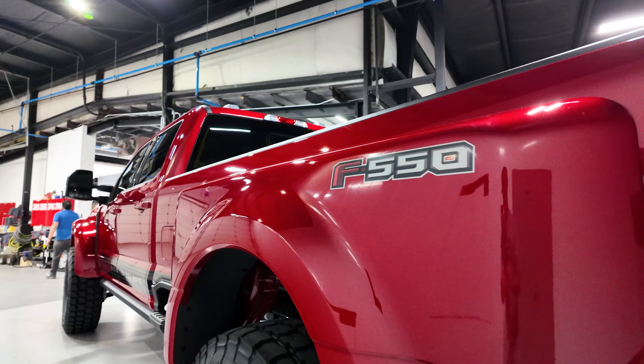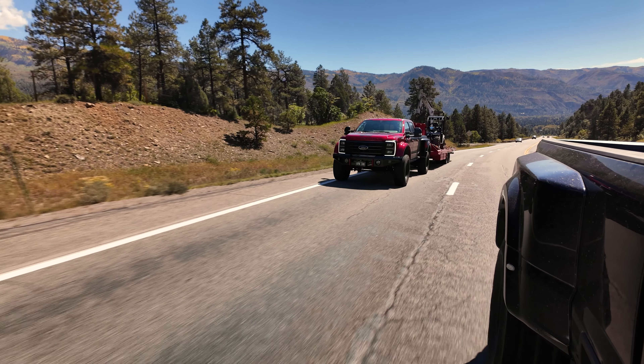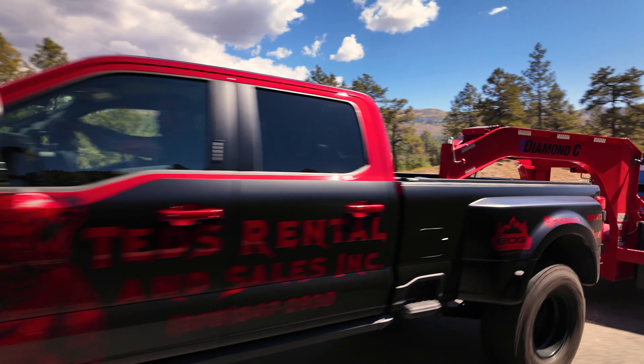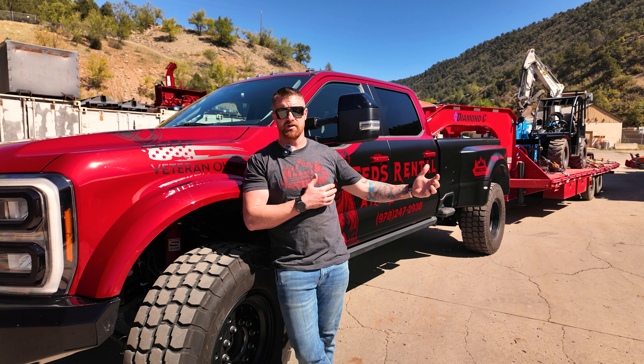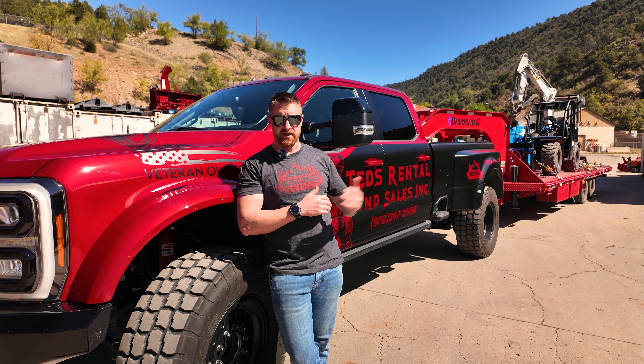With the add-ons we added, I picked up the Banks intake. We did the Vision system, which is pretty cool — being able to scroll through and look out in front of the truck when you're off-roading and see what's out in front of you. It's a big truck, so being able to see over the front is really cool, as well as the upgraded cameras for seeing out the sides of the truck when you're pulling and seeing the trailer.